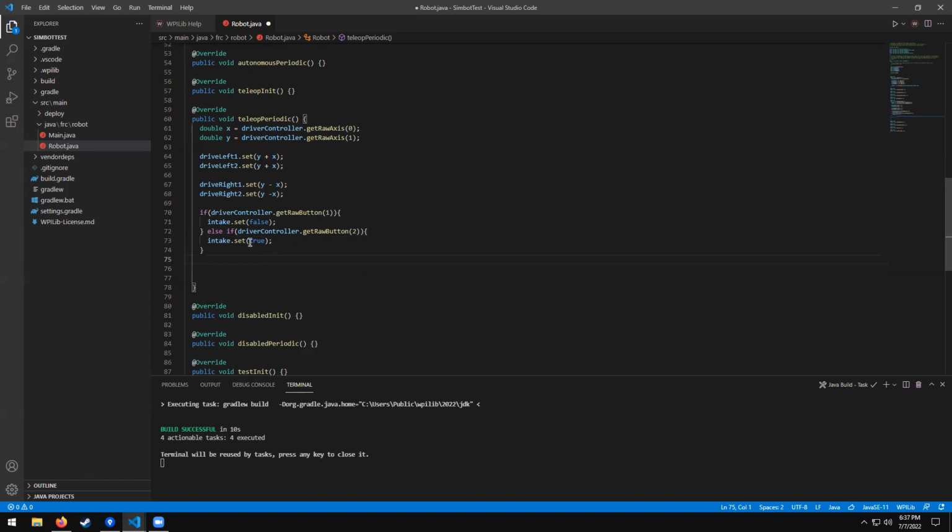So now instead of it being while you're holding down the button, now it's one button will extend it, one button will retract it, which we generally prefer. That way, if you're in an intense match and you're pressing a button really quick, you know that one button always is going to turn it off and one button's always going to turn it on.